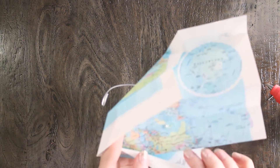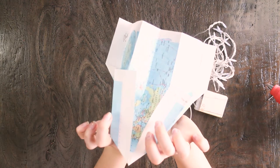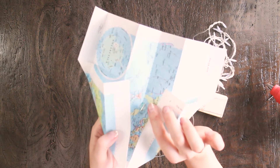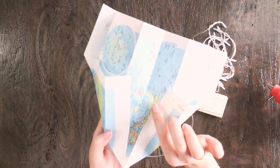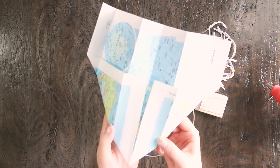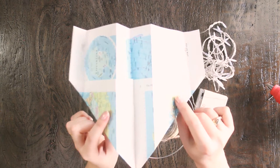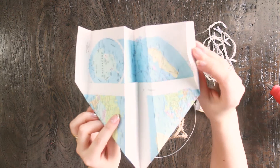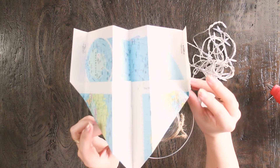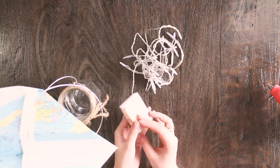This is so simple but really cute when you put everything together with the hearts on the table and the wire — it just looks really fun but casual. We also upped the look with some peony bouquets that you'll see later on the tables. Once it's all glued and secured, you're just going to manipulate the plane how you'd like it to go, and you can make several of those and point them in different directions to make the table look really active and fun.